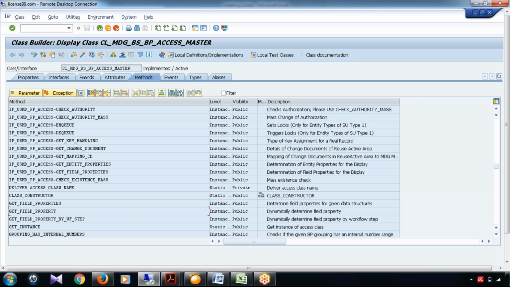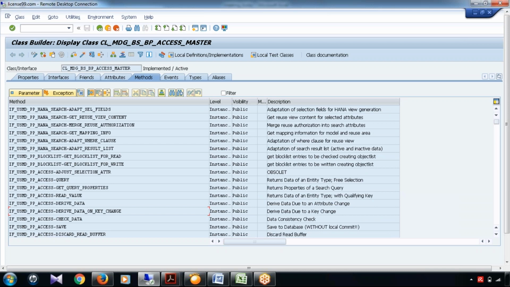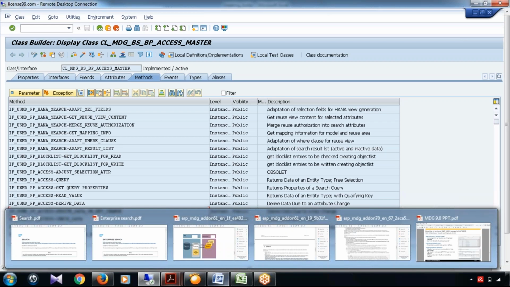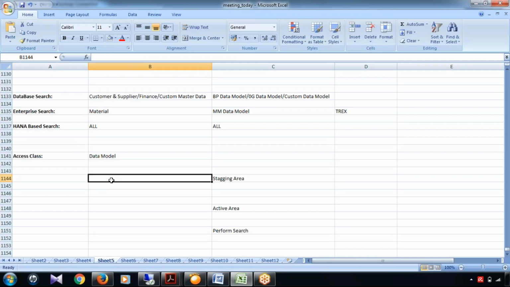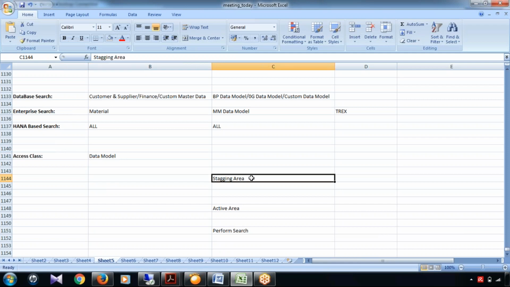So it not only helps to move the data from staging to active, at the same time, it also helps to perform the search, master data for customer and supplier or for BP data model. So that means access class, whether it is a business partner or a material, the major activity for the access class is to help to move the data from staging to active area and also perform the search activity.